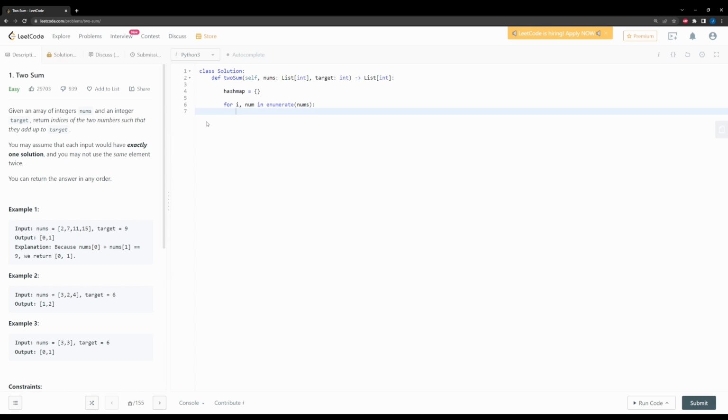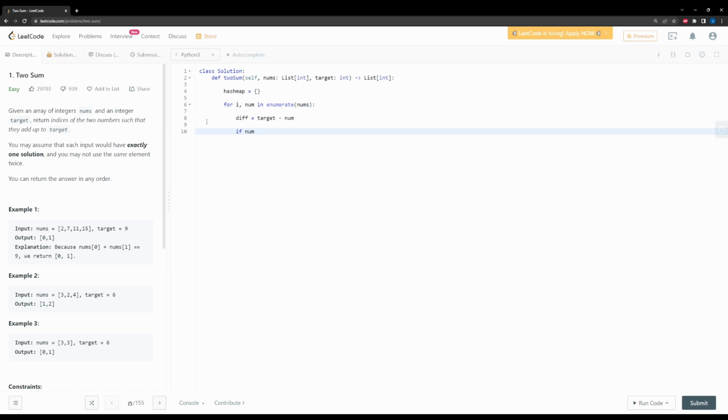So what I'm going to do is create a variable called difference. I'm basically going to calculate the difference, and the difference is going to be the target minus our number. And what we need to do is check two things. We need to check whether the number that we're currently on is in our hash map, because if it's in our hash map, that means we can return the two values that make up the target.